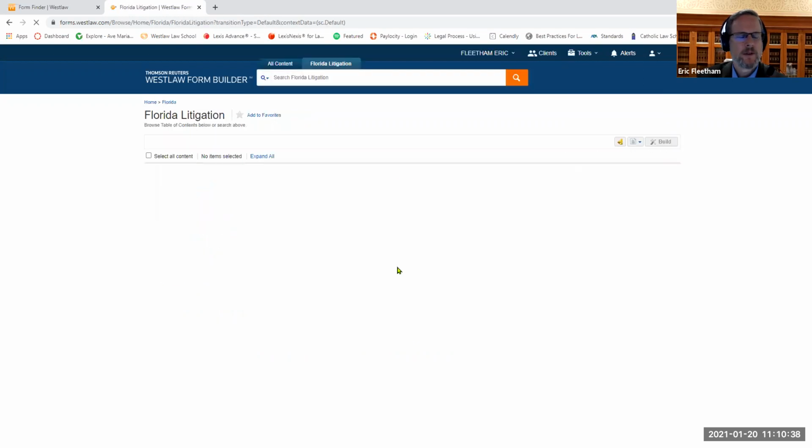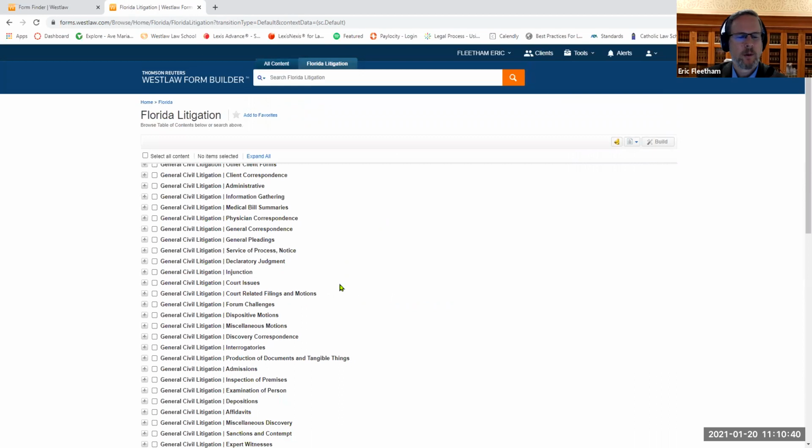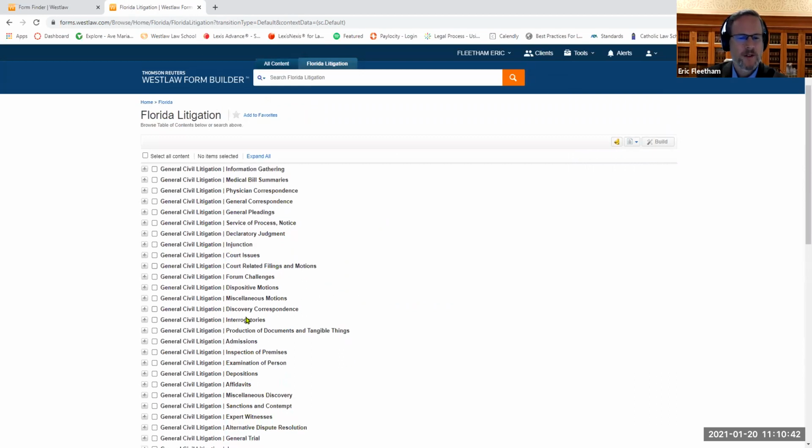It at least will give you an idea of what, for example, for discovery, what types of interrogatory questions to ask for a particular type of case. And if you've never seen interrogatories before, this at least will give you an idea of what interrogatories look like. Same thing for production of documents and things.